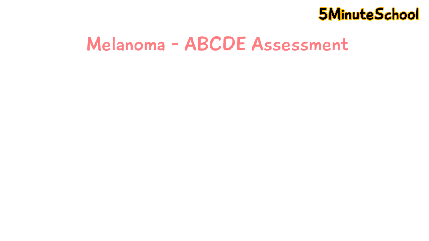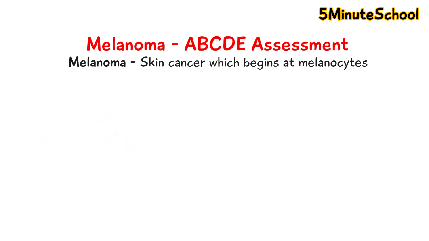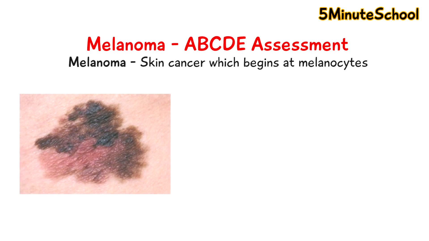Today's video is to talk about some warning signs associated with melanomas. A melanoma is a form of skin cancer which starts at the melanocytes, which are cells which control the pigment of your skin. There's a greater chance for a cure if a melanoma is detected at an early stage. Today's video will go over the ABCDE approach when analysing lesions on your skin, hopefully providing some information to students studying medicine or patients researching melanomas or skin cancer.